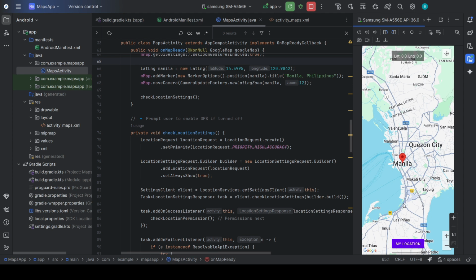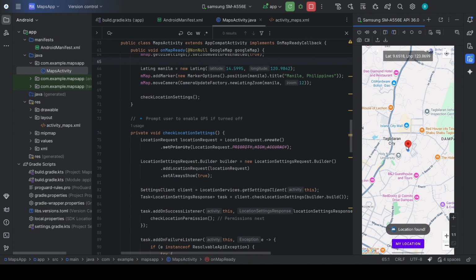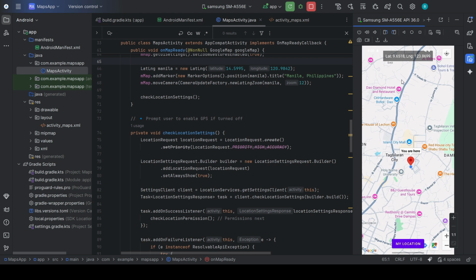So this is the current set location pin, Manila. After the user grants the device location, the app will locate your current location. You just click My Location. As you can see, the marker changes its position.